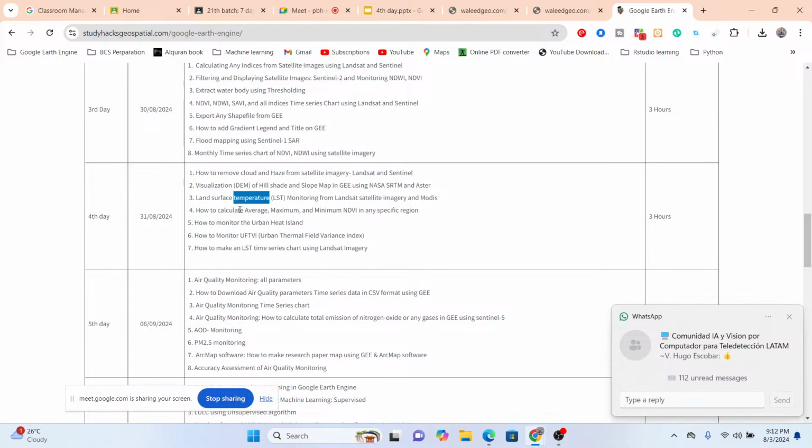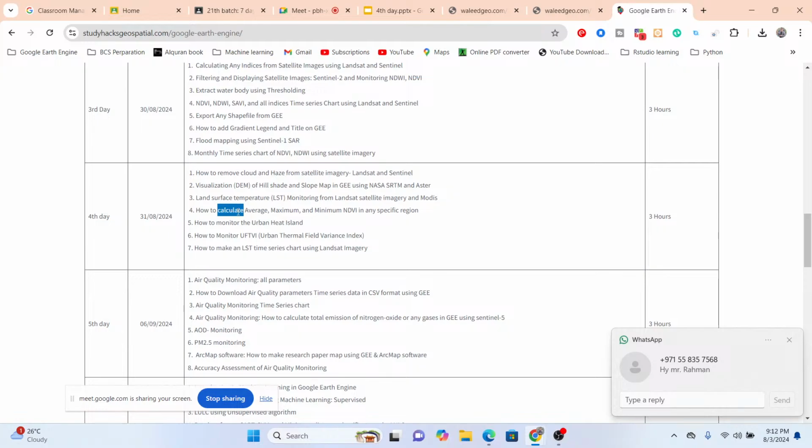We also talk about how to calculate average, maximum, and minimum pixel values for any specific region, whether NDVI, LST, or urban heat island.